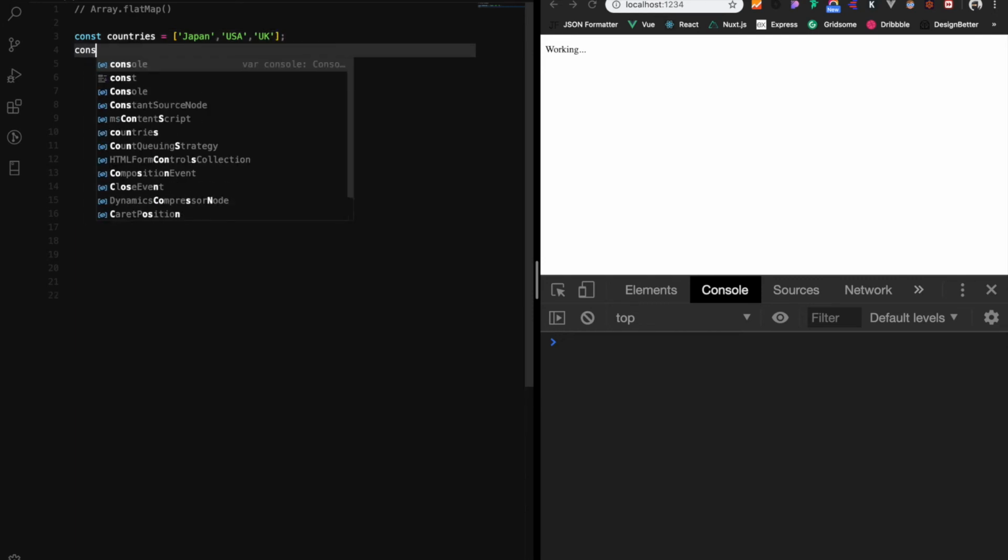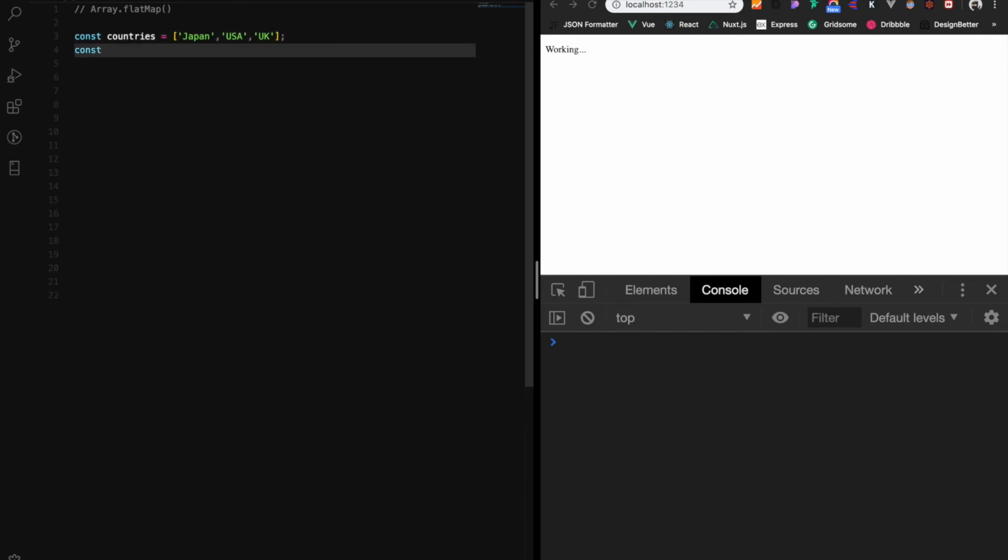And we will create another constant and name it food. And we will have strings of some food, burger, or maybe fries as well.